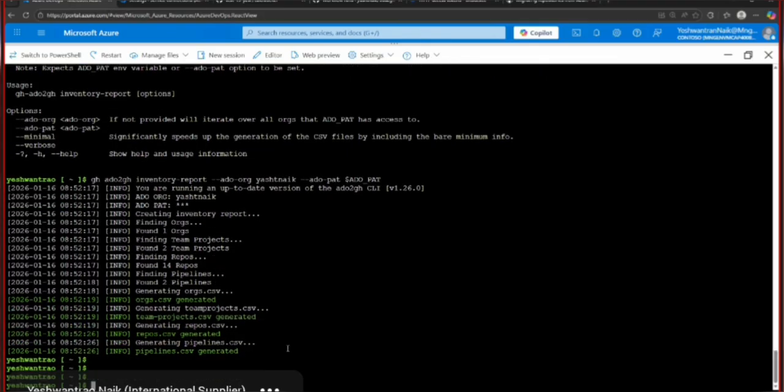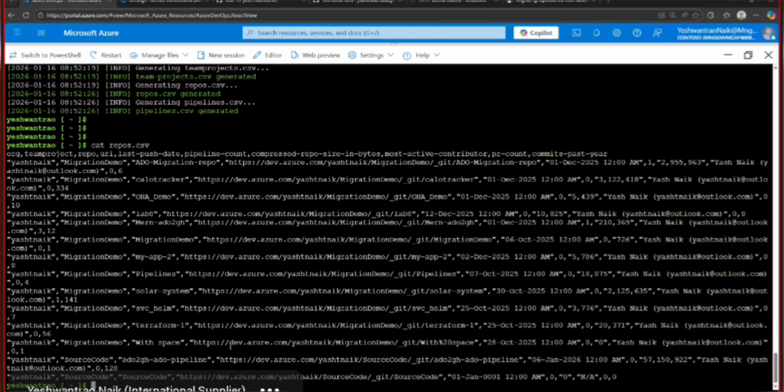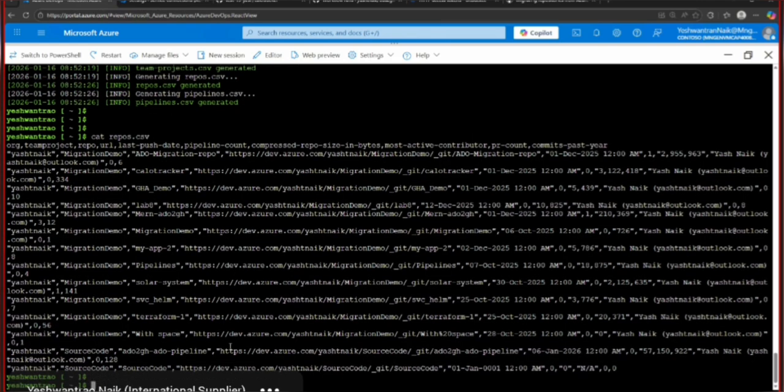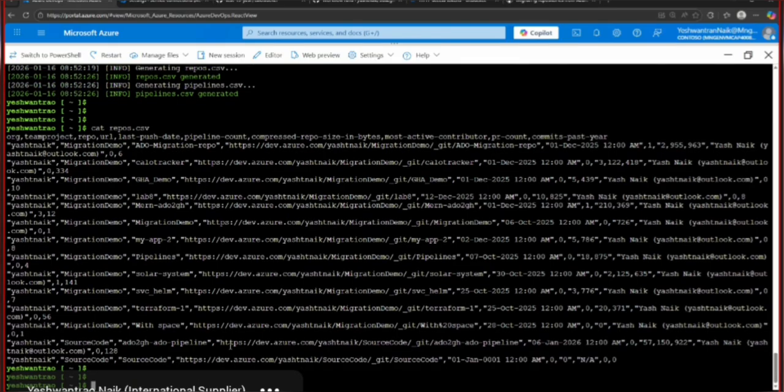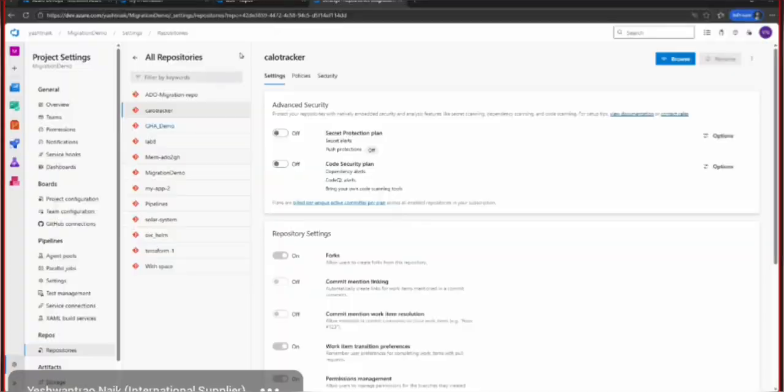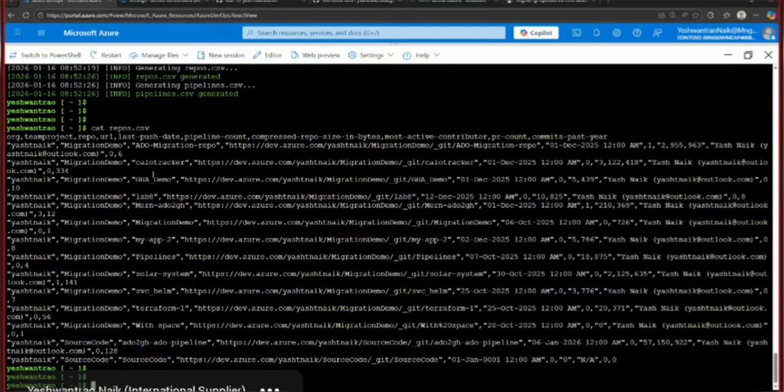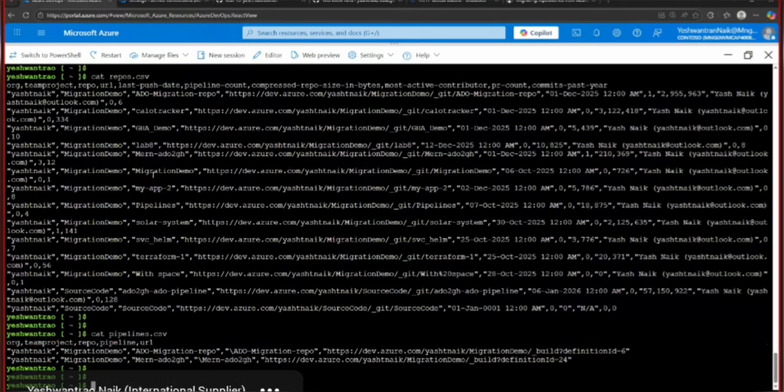It has generated multiple CSVs. You can see there are two CSVs getting generated, repos.csv and the pipeline CSV. Repos.csv has all the present repos that we have in this organization, the repository report, and the pipelines associated with them.